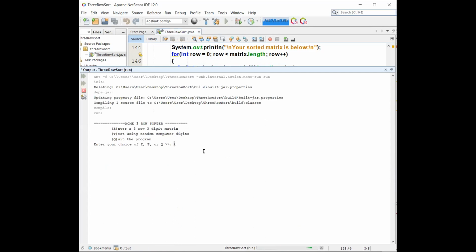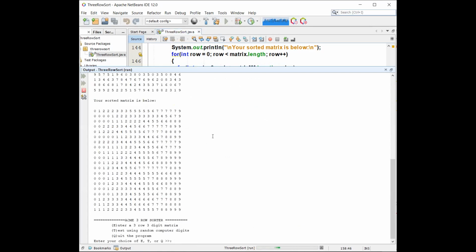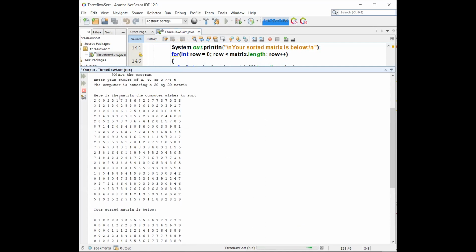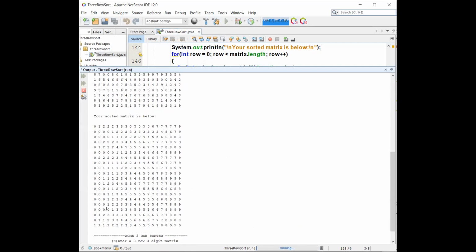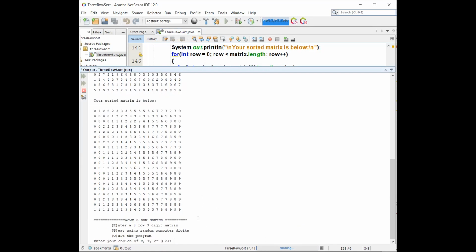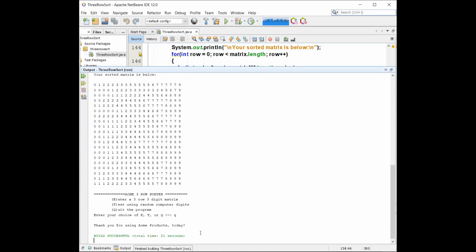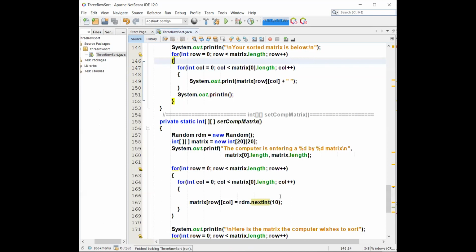And hit T. And here's the numbers it generated, 400 numbers, and they're all sorted down here. And you could even put a number in here, if you wanted 0 to 99, just make that 100, it would work fine.